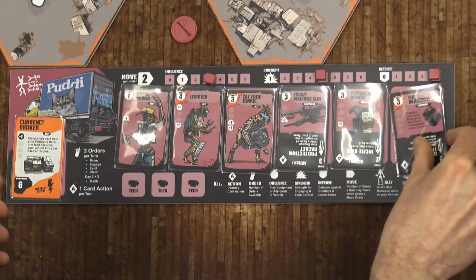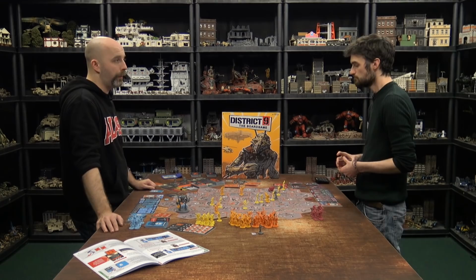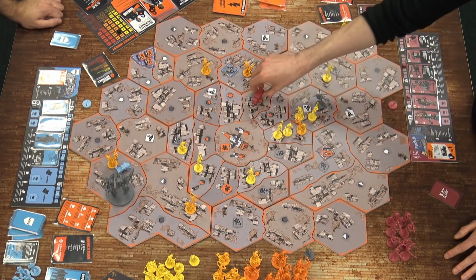Okay. I will actually spend the influence. 1, 2, 3. And I will pop fuel injection on here. Same as my overcharged engine? Not the same. I can discard it to move 2. So you can get a free move order. A free move order, which I will take now. Okay. So I will move 1, 2. Discard that.